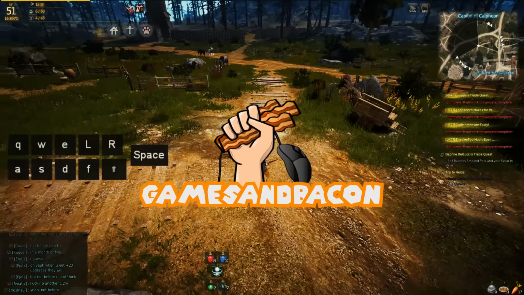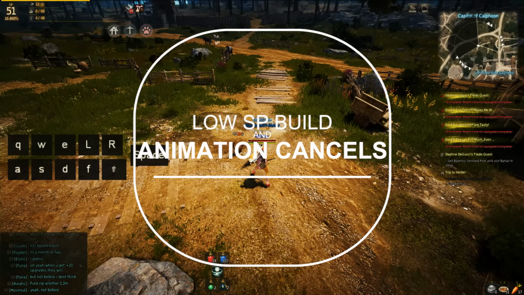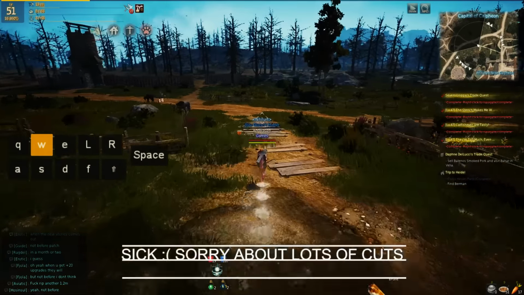What is up, guys? Games of Bacon here, and today we're going to be looking at the super basic animation cancels for the Ranger, and they're pretty easy to do, honestly.